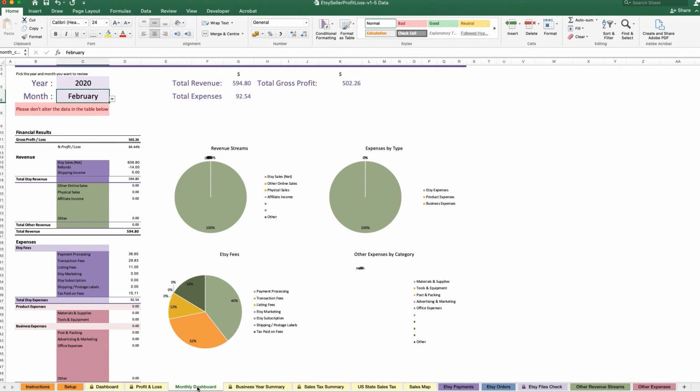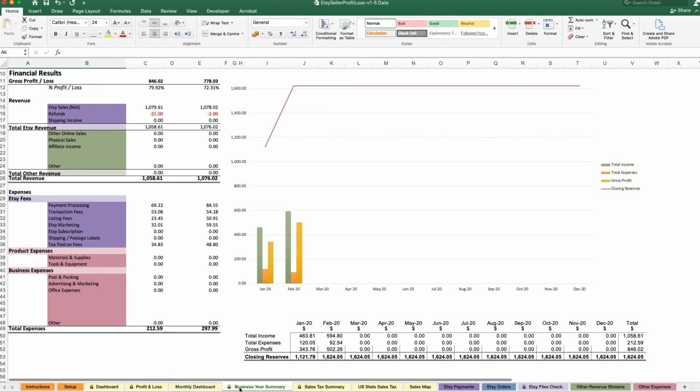Then we have a monthly dashboard, so you can drill down into each month and see what the difference is per month on a chart basis. You have a year summary, so it shows you, again, similar details, but just for the year.